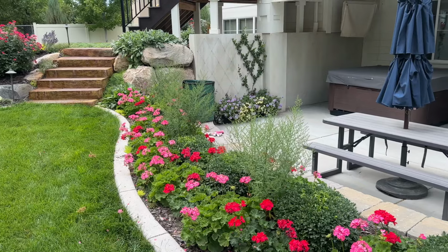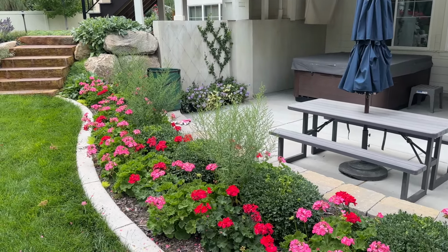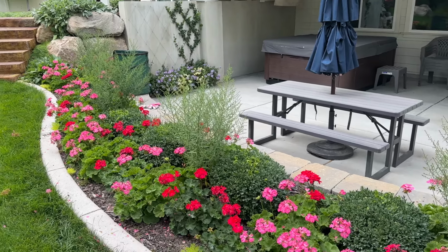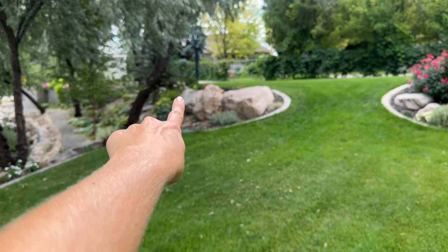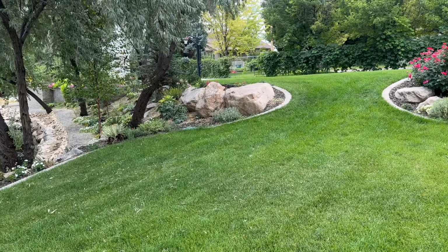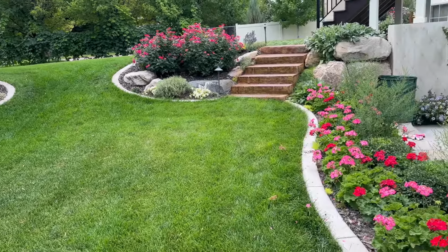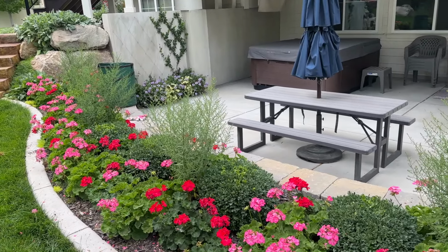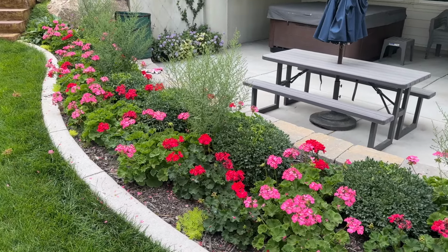I don't know that I'm going to get to that today. I've said this in a few videos and I just haven't been able to get to it, but I'm taking those out just because I feel like they make it look pretty messy, and I'm going to stick them over here. There's an area right here that gets quite a bit of sun, even though this is like my forest shade area, and I think they'll do pretty good there. I don't want to just throw them away. I'm going to give them a chance to root in somewhere else and see how they do. But that's what I've done today, is just deadheaded all my geraniums.